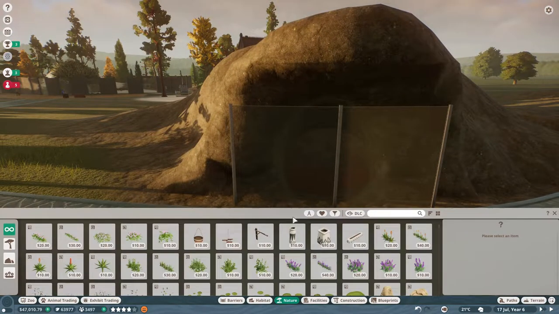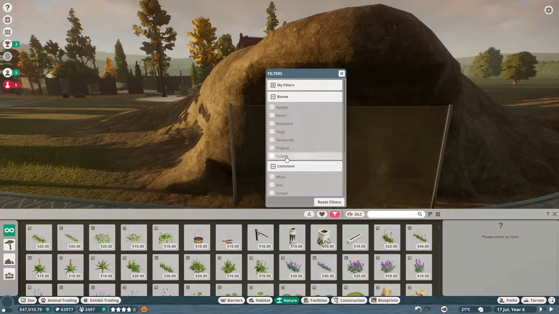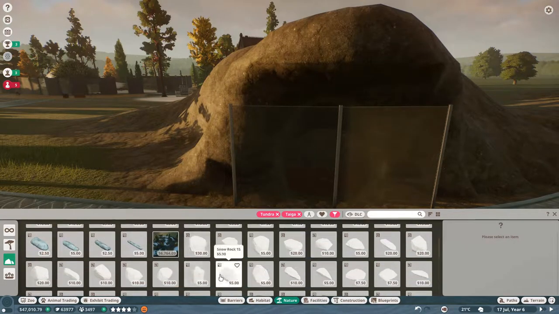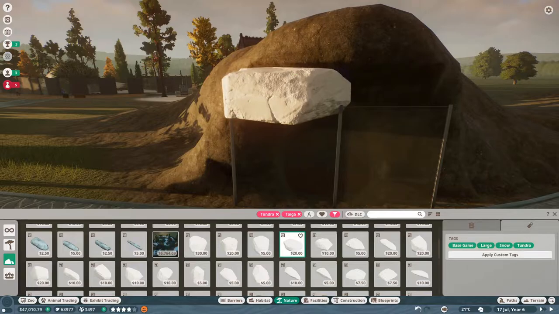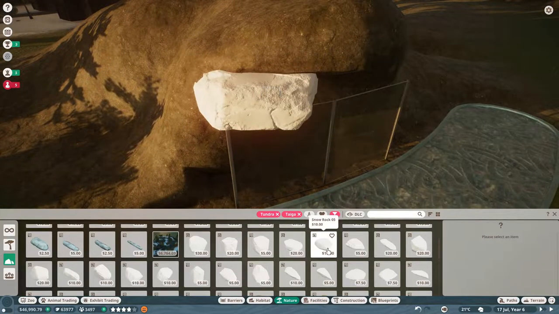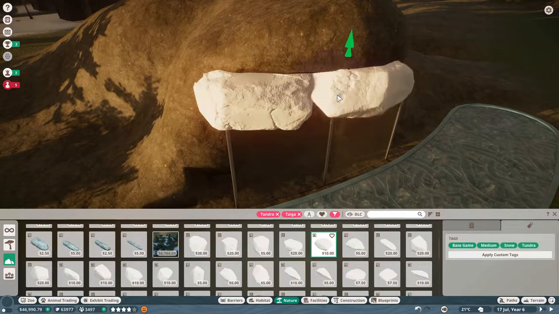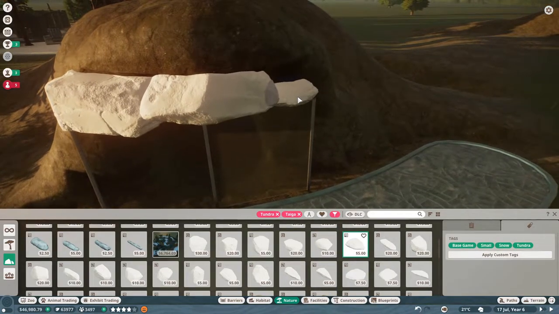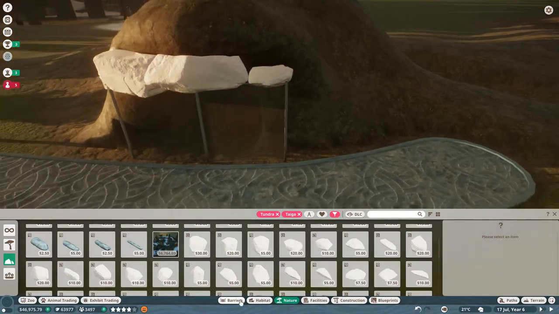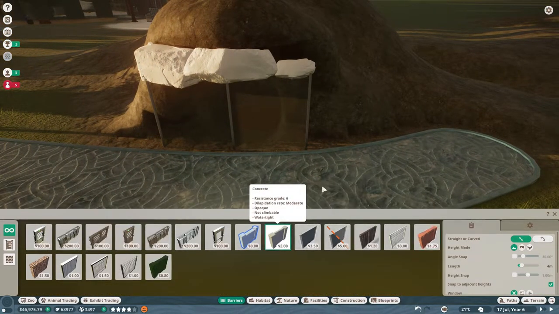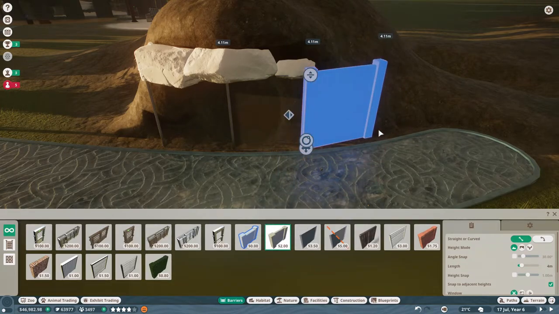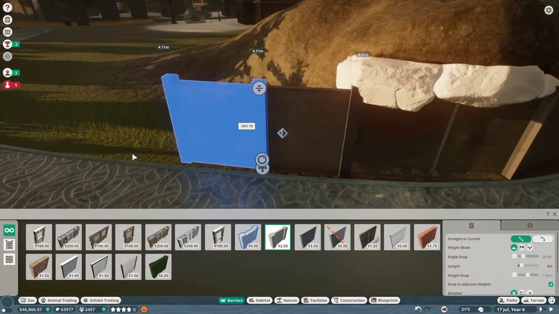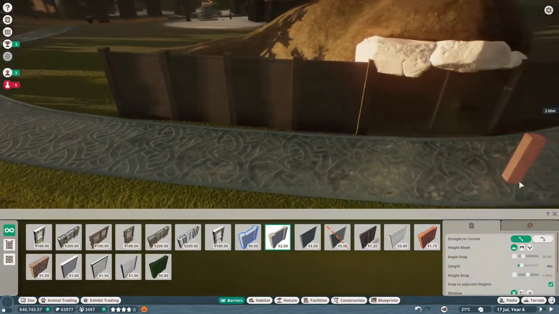Alright, hold on, let's do no, biome. I'm gonna do tundra, taiga. Let's see what rock options we have. Let's do snowy rocks. See, now we'll cover up the fence area with rocks. And we're gonna make this all snow, so don't worry, it'll blend in. Okay. Barriers. Where's our white? Oh, okay. We'll change it to concrete. Same with over here, we'll change it to concrete, just so I know where to put rocks right now.